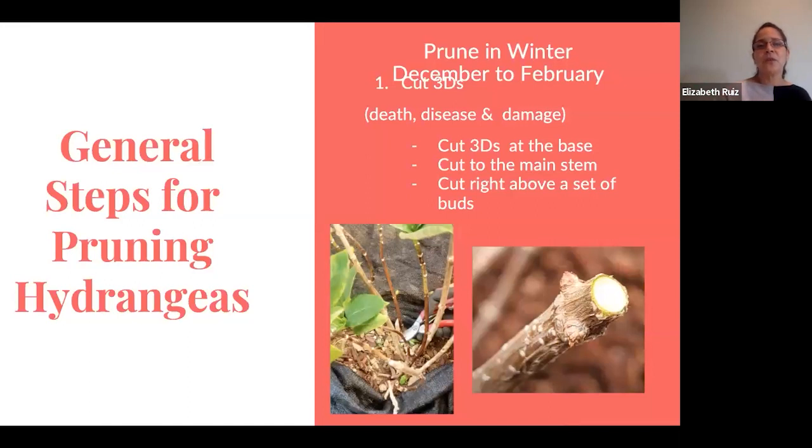The one thing that is really important about this general pruning is that I am basing it on having the pruning in winter. So what do I mean by winter pruning? The winter pruning is December to February.